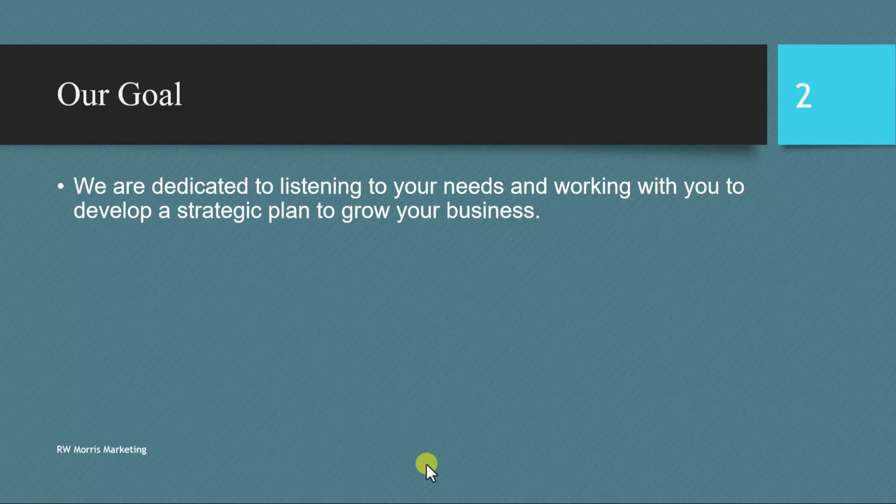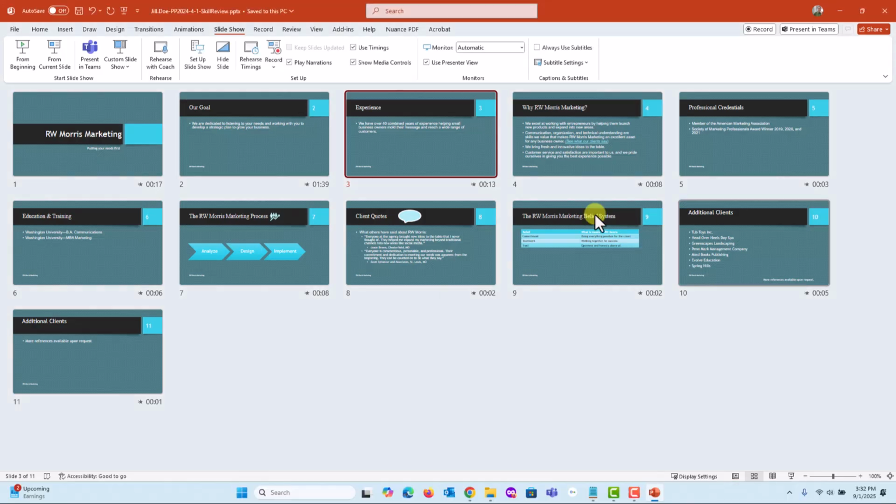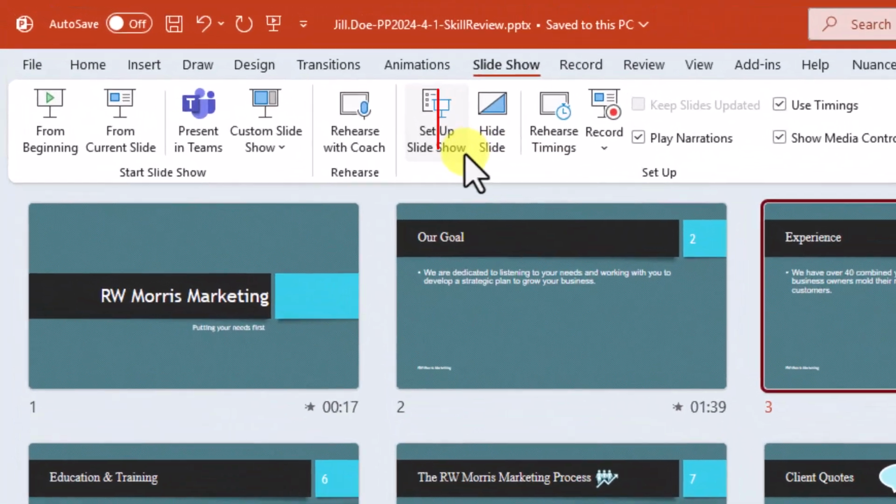Or, in the case of slide number 2, remember that I was on this slide for over a minute? I might be stuck sitting here waiting, and I might have to manually advance this anyway. So that's a little how these slide timings work. One other thing I want to show you, please explore this.